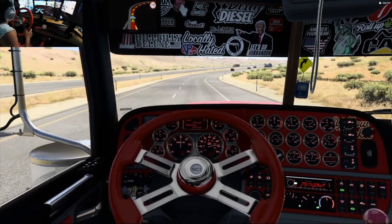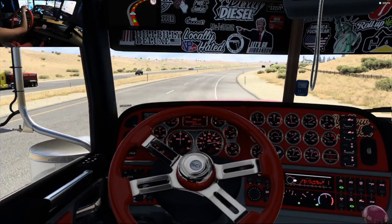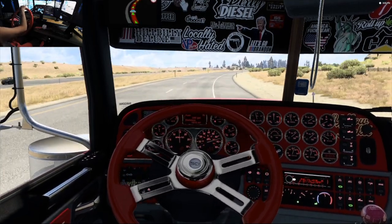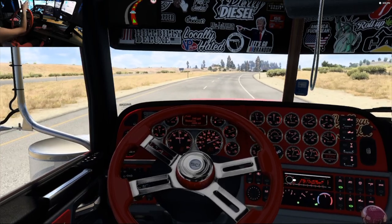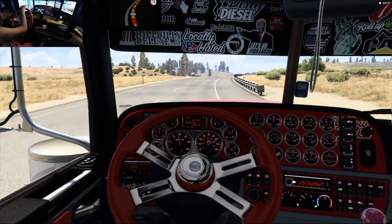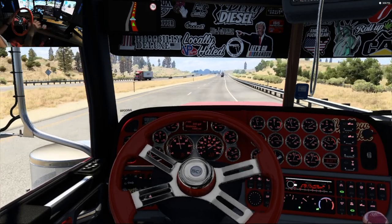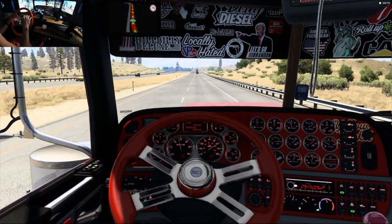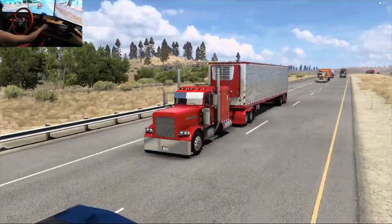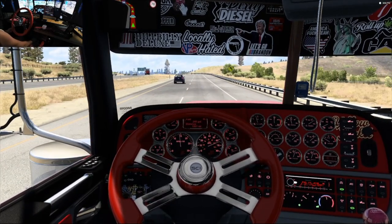Also, like the red gauges that you see on the dashboard. The actual truck doesn't come with gauges this color. Another member of the Discord in the Pizzster community made these different color gauges for this truck. They got red, blue, green, I mean, you name it. So I also downloaded the red gauges. I mean, I downloaded all the colors, but right now we only have the red gauges installed because obviously the truck is red. So, whoa, a little swerving right there.